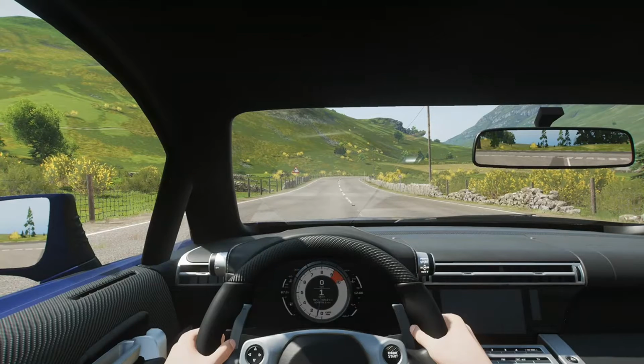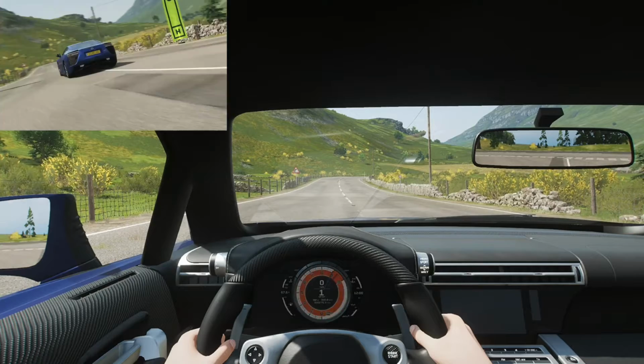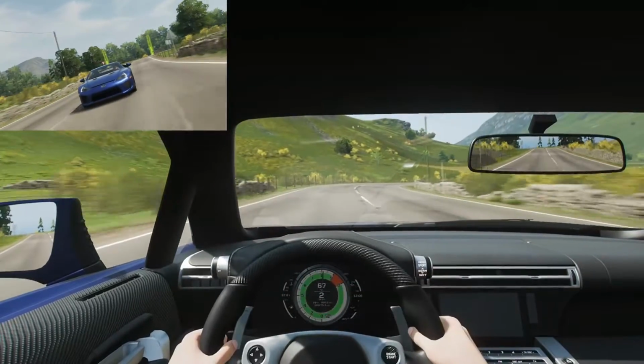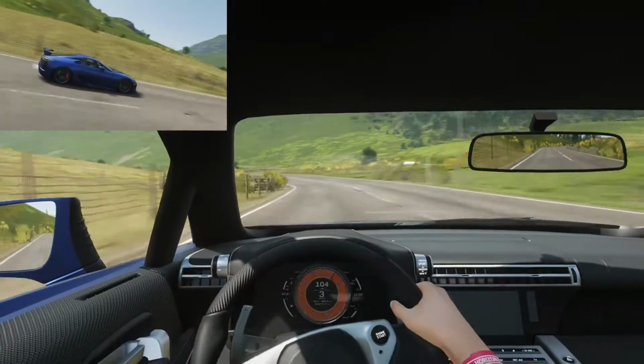Believe it or not, we actually have our first production road car of the entire episode here. The Lexus LFA. I mean, do I really need a reason to include this one? It's an LFA. It's got one of the best engines ever put into a road car. And this is now on race tires. Nothing else has been changed.